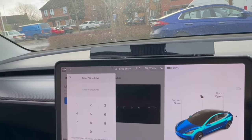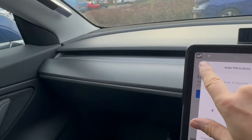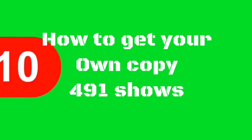There you have it. Puts the windows back. Let's get rid of the pin. Okay. Number 10.